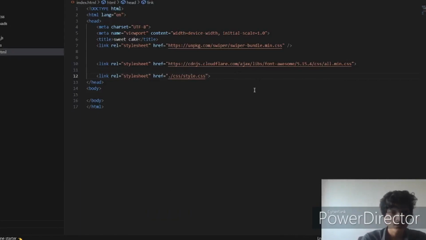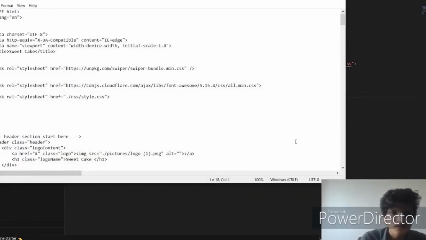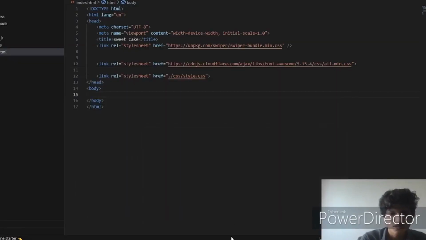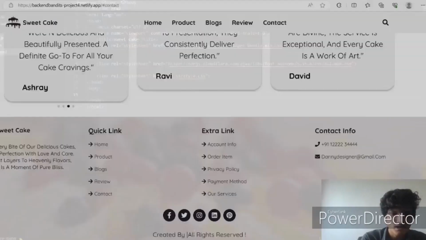Then move on to the body section. We have to start building the structure. Now if you go to the notepad link, talking about the header section, this is how the header section looks.